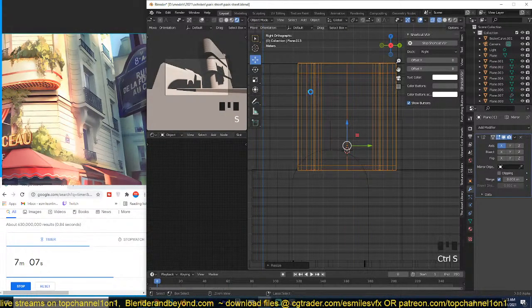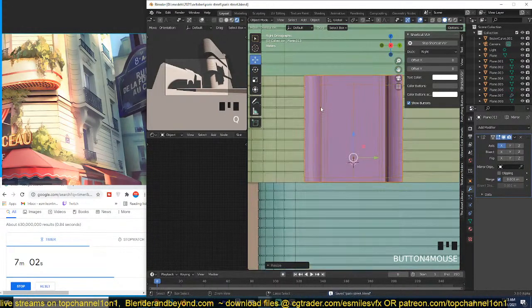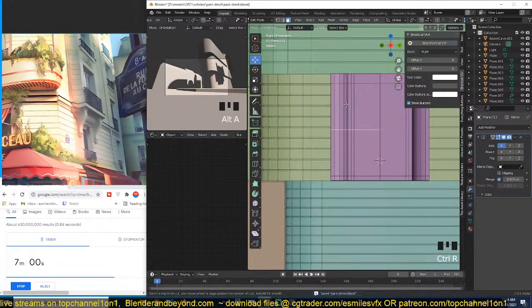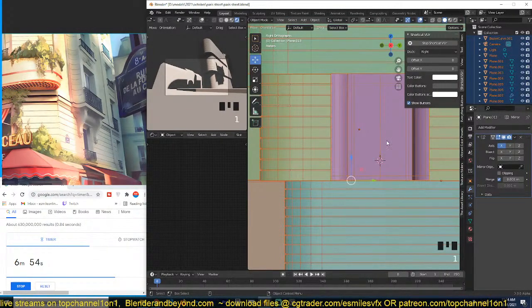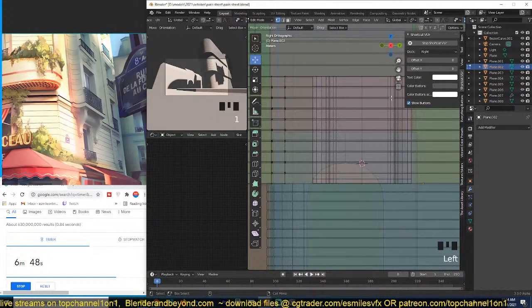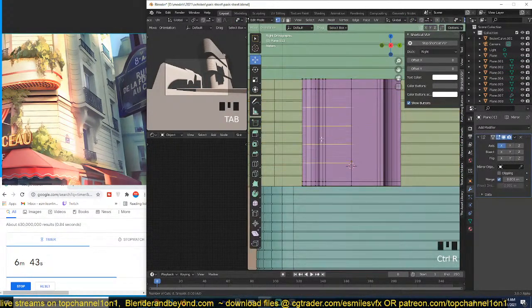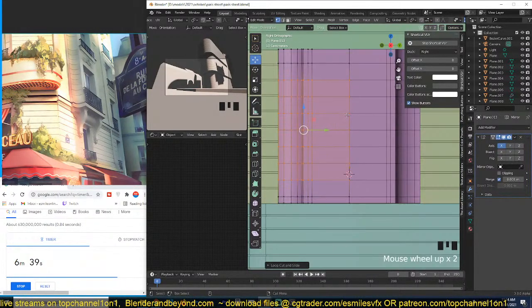Now we need to make sure that this matches this building. The lines here match the building, so let me first turn on wireframe. I need these lines to match. Actually I want these to match, so something like that.